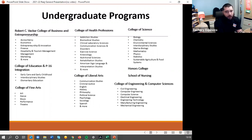I can say our Performing Arts Center, right? A lot of students in the College of Fine Arts use the Performing Arts Center. I can say that as well. I can also mention the business school, right? We've had professors recognized by the White House and also the state of Texas. I can name so much, it's really hard to give a definite answer about what UTRGV is known for when we have so much to offer.